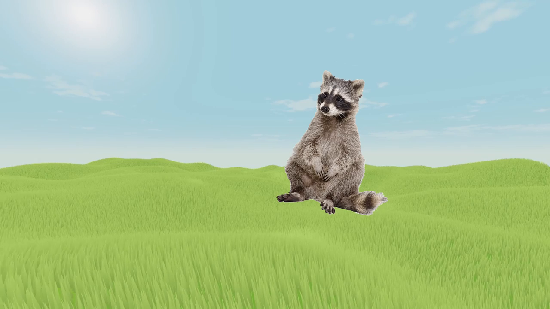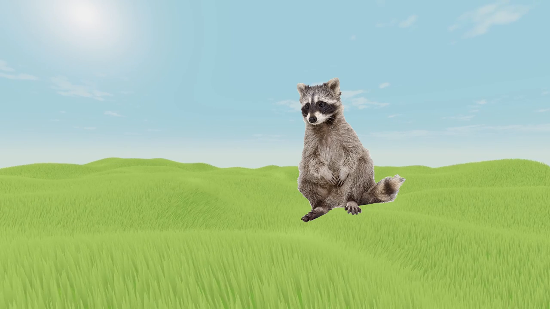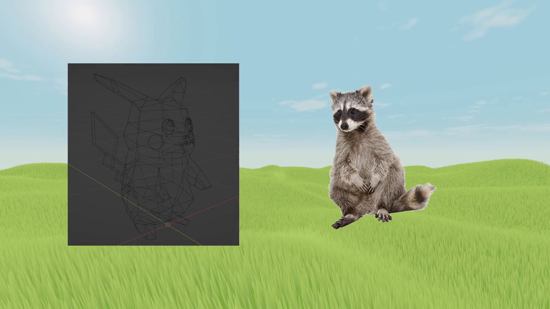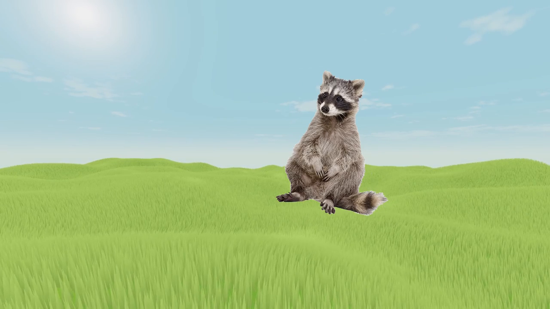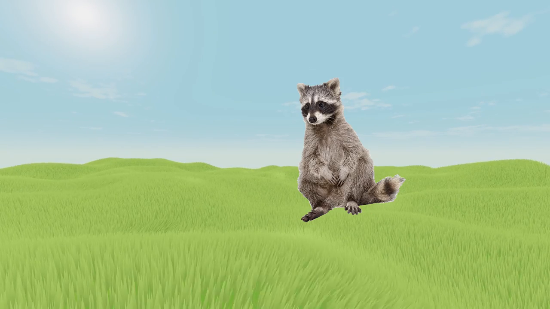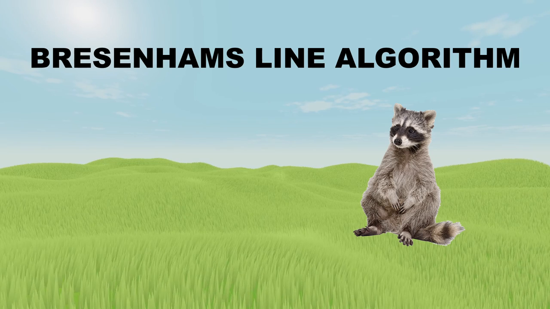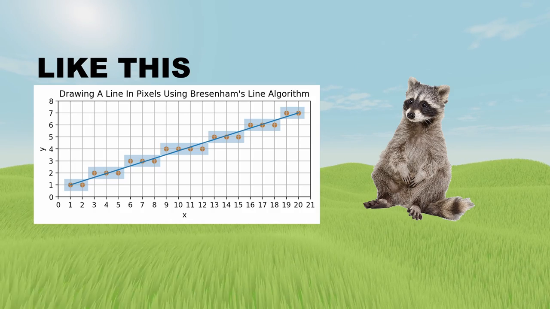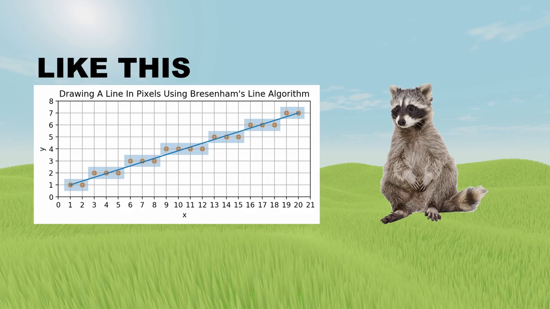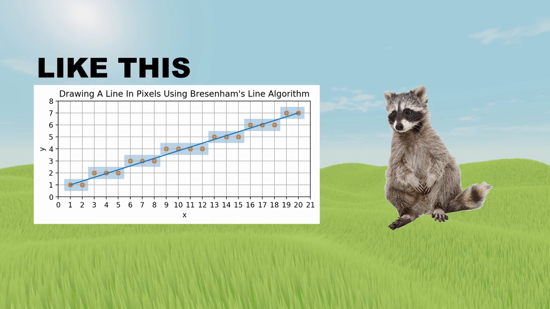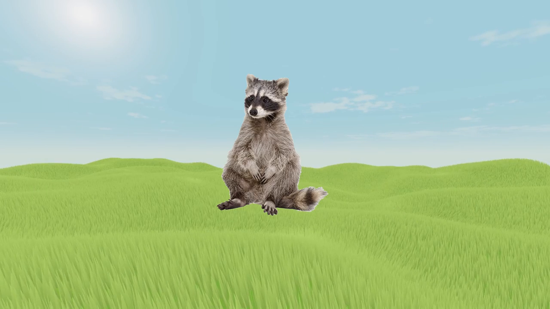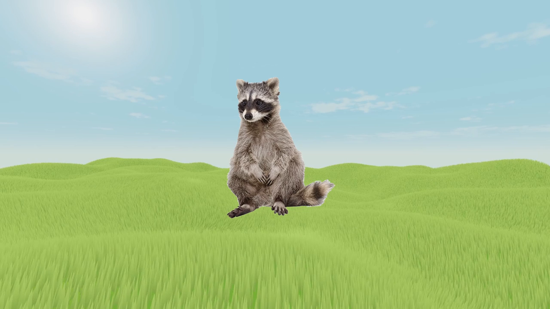The first thing we might want to figure out how to create is a wireframe render, like this. To do this, we need to figure out how to join our vertices with lines. Introducing Bresenham's line algorithm, which will figure out exactly which pixels need to be colored between two 2D points on our screen, from X1, Y1, to X2, Y2, and don't worry, we will come back to the third Z point later.